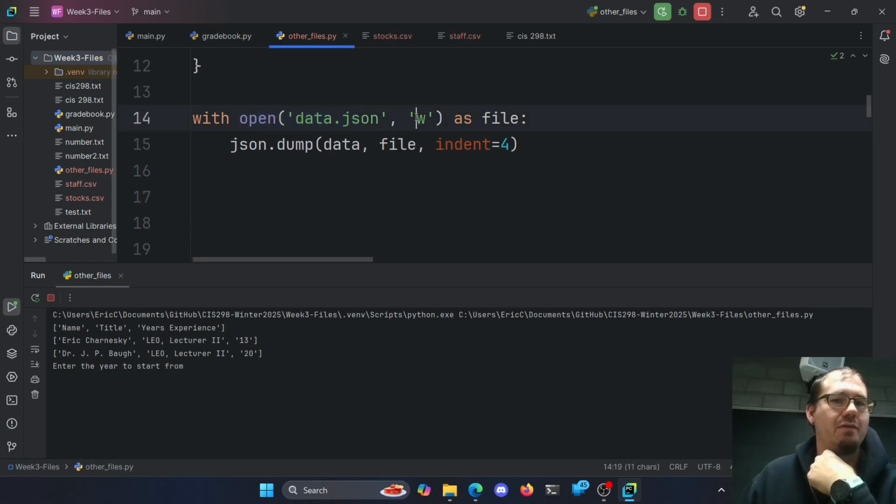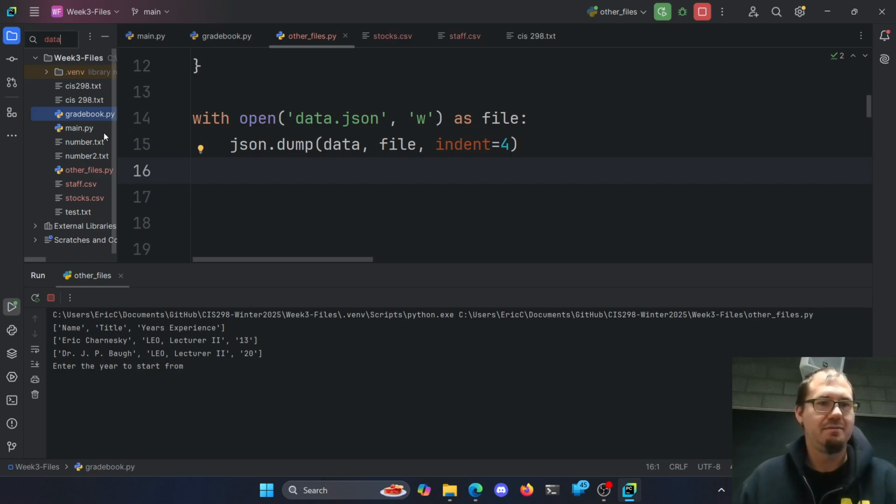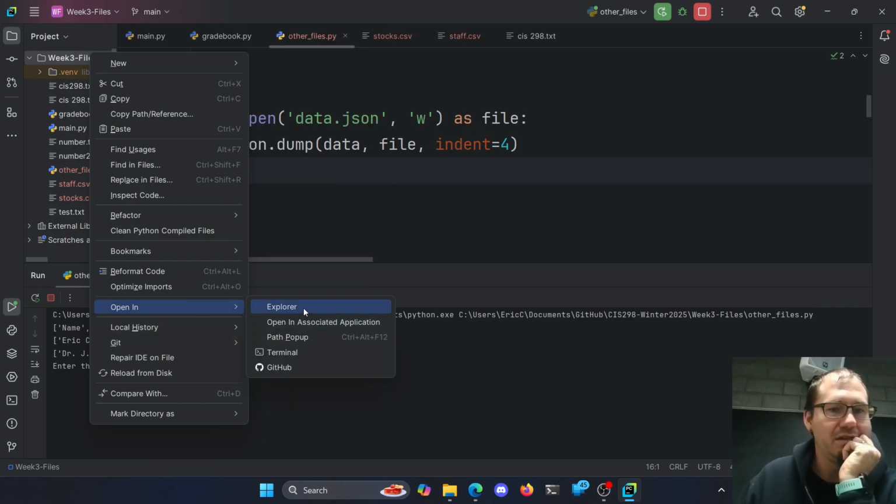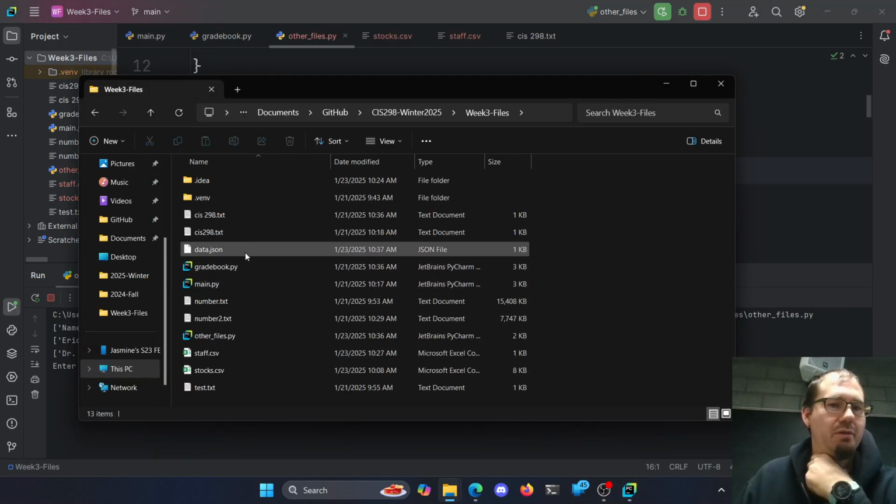Right, we're opening the file for write. I'm just going to call it file. Where's my data? No? We flip back. Really? All right, let's see if it's over here then. It's taking too long. Let's open this folder in Explorer. The 3 files. Okay, here's the JSON file. We found it. It did write it.